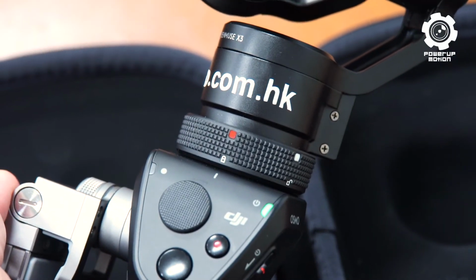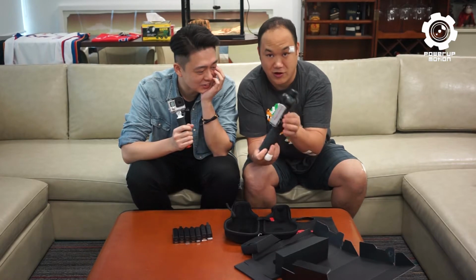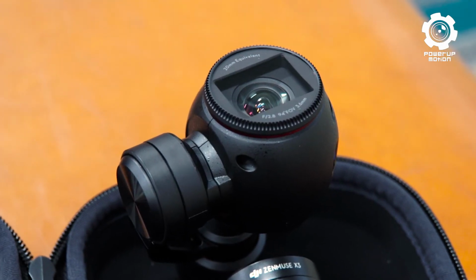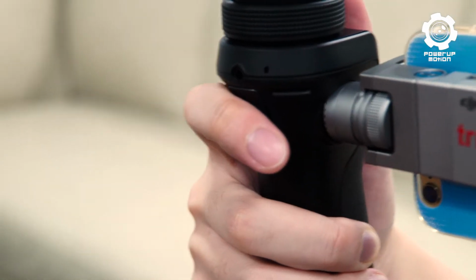Ooh. This is not a real unboxing, they've already put stickers on here. Okay, it's all good. That's from Trippro Hong Kong. They supply this. They are a DJI distributor, so you can buy it from them. We have like a little handle here. Oh yeah. We got remote.